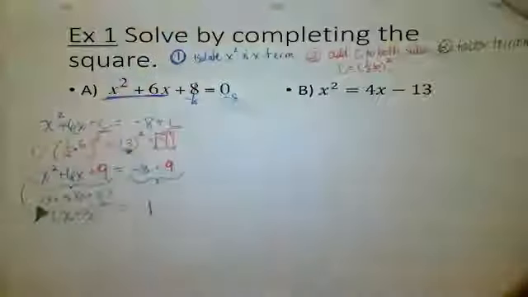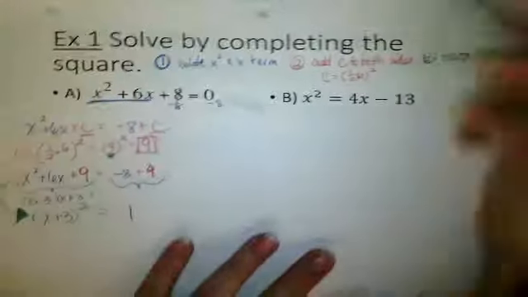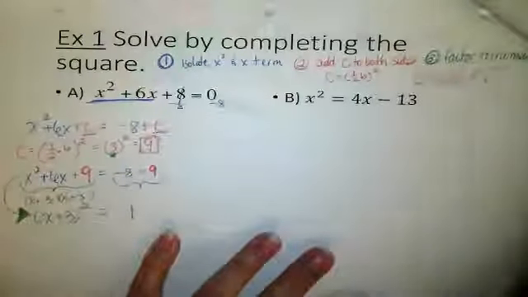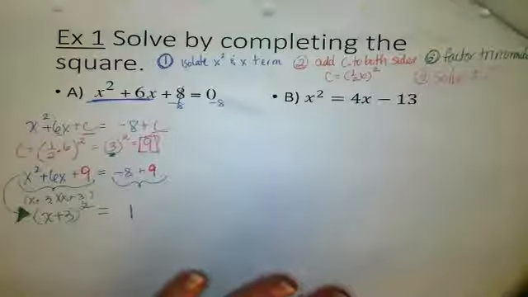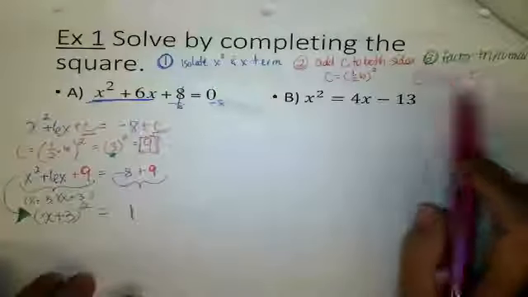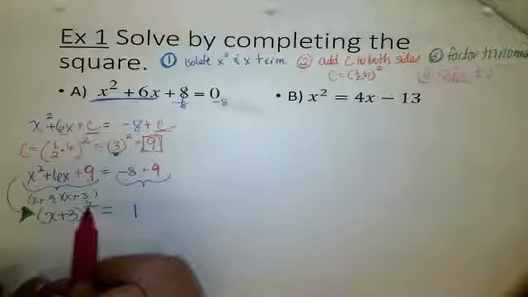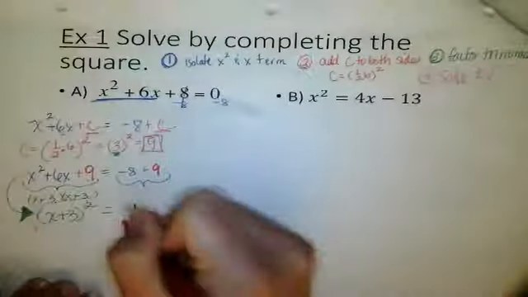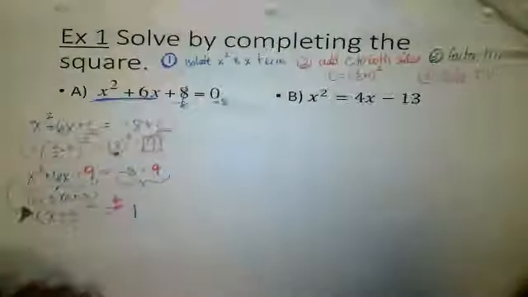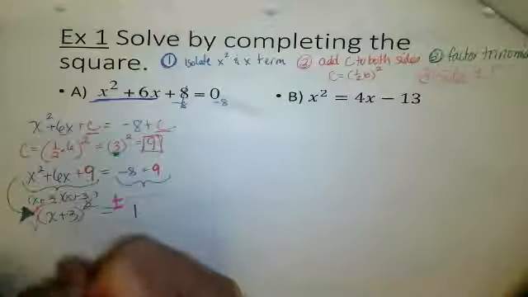Okay? Now we're going to solve. So the very last step is to solve using the square root method. So we're going to solve by taking the plus or minus the square root of both sides. So again, I'm trying to solve for x. So how do I get rid of the squared? Square root, absolutely. We're going to square root both sides. Don't forget the big old plus or minus. That's huge. My square root and my square cancel out, leaving what?